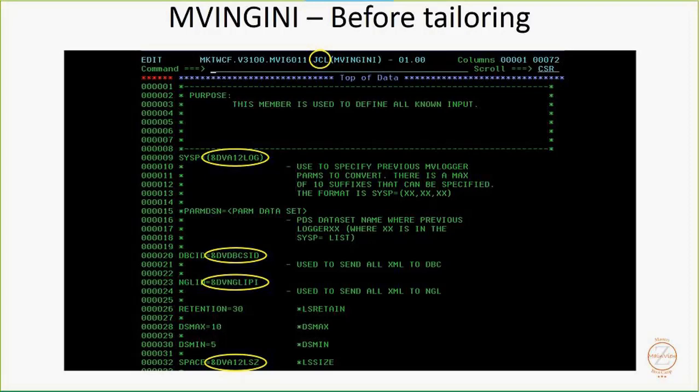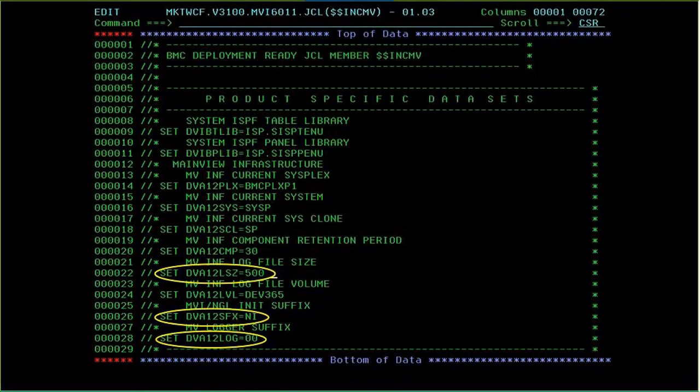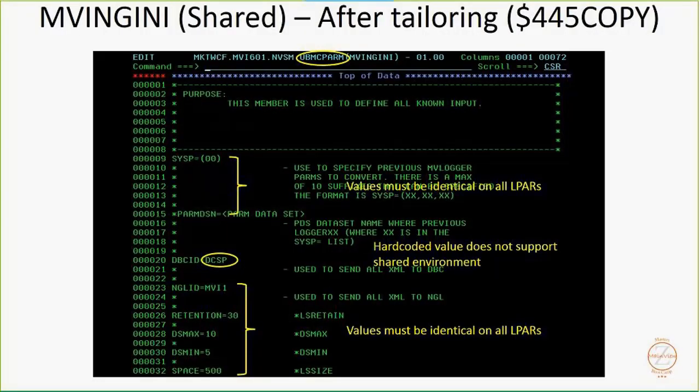But what happens is when we run the 445 copy job, well, here's the members, and here's the values for them. It grabs the stuff out of the include members and substitutes it into the proper variables in the skeleton member, and it writes it out to UBMC parm.